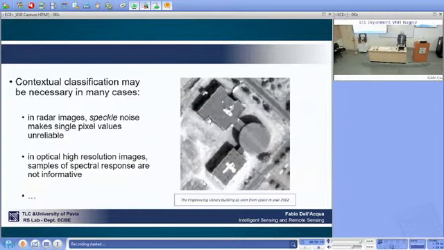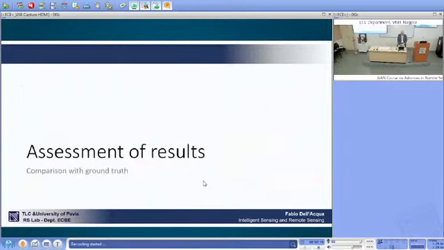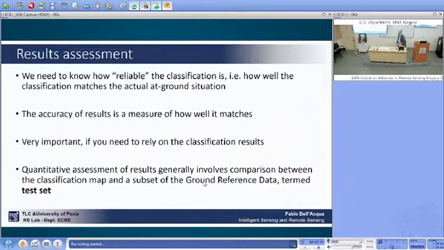Okay, because I wanted to say a couple of things before closing. A few words about the assessment of results. I said at the beginning that I wanted to point out a couple of things. Probably you already know about accuracy, classification accuracy, right? You have a training set and you have a test set, and you use the training set to train the classifier, and the test set to assess the quality of results. Okay. Does this make sense to you? I don't need to go through all of it again.